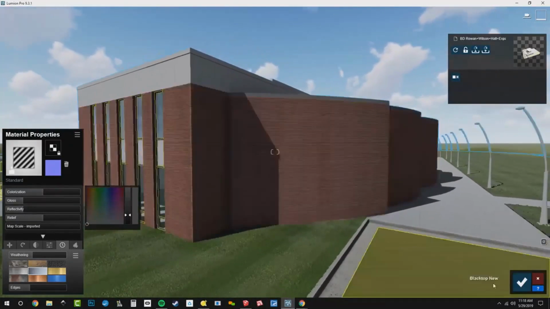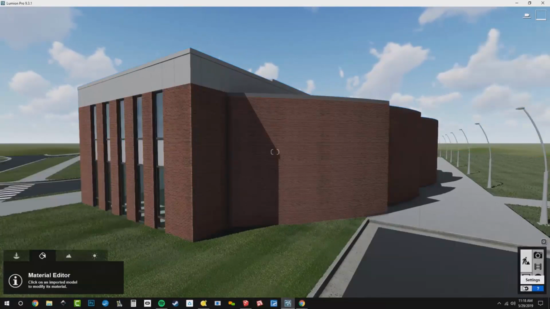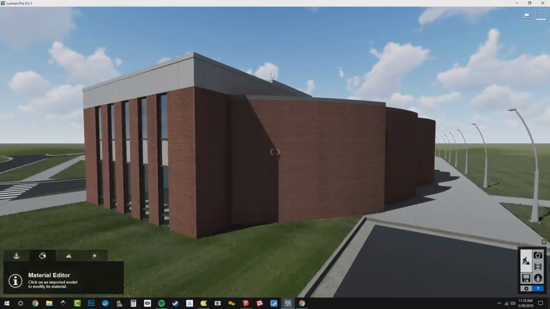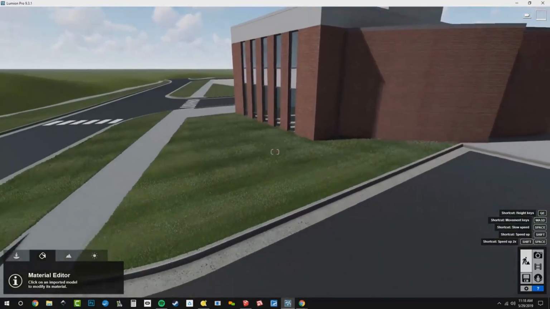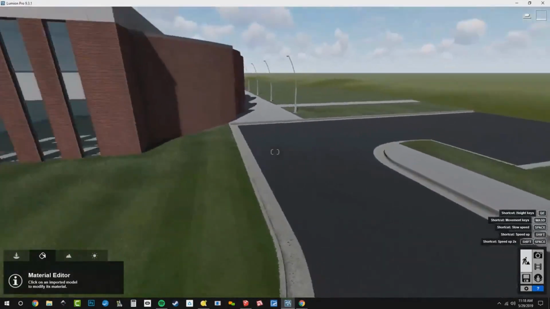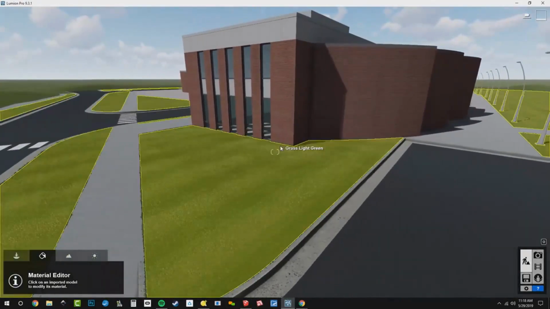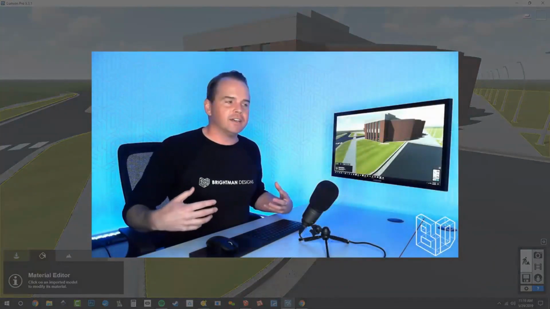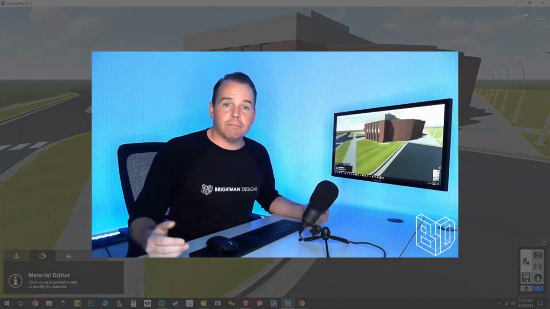So, all right, make sure that you click on this checkbox here. That is how you save your changes. And so now we've got our brick, we've got these metal pieces at the top, we've got our grasses in good shape, asphalt, concrete. I think we're good to go. I mean, you can see that we don't have a lot of textures in this model. So maybe 8, 9, 10 textures and away we go. So that's really all it takes. You don't have to have hundreds of textures to make a good rendering.